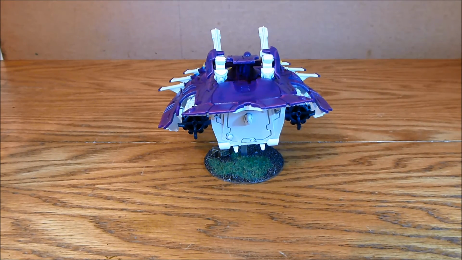Obviously, once again, you've got to get through those holo fields, so shooting isn't necessarily always the way. Ideally, if you can assault the tank, which sounds really odd, doesn't it? 7th edition, asking you to assault. But yeah, assaulting this tank is the way to go. That is how you destroy a Wave Serpent. Even your bog standard Space Marine, although he's strength 4, don't forget he has krak grenades. It's only 1 attack, but it's going to be strength 6, so it's going to be a lot easier to get those hull points down. You've got a lot more chance. So assaulting the vehicle, especially the rear area, is where it is very, very vulnerable.